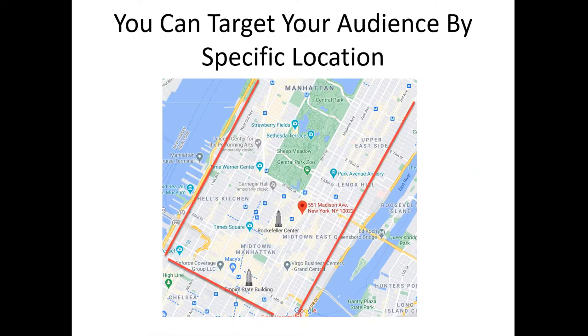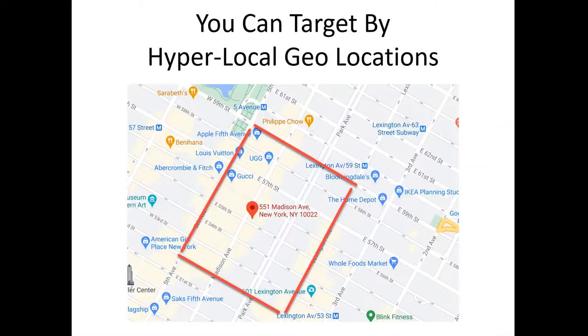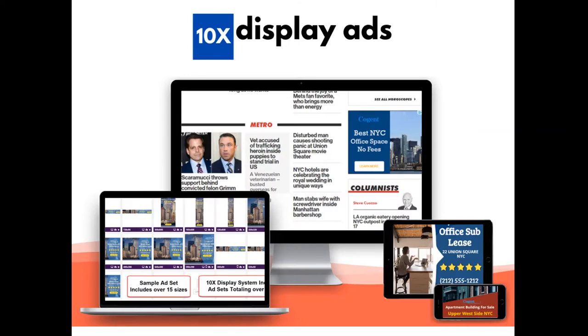And not just the profile, but it's also where they're located. For example, they might be in Midtown, the Upper East Side, Upper West Side. During COVID, they might be up in Westchester County or Fairfield County, Connecticut, Long Island, New Jersey, maybe even the Hamptons. So there's a lot of different geographic options. We can even get very hyper-local targeted. And these ads can run over and over. Let me show you exactly what they look like.